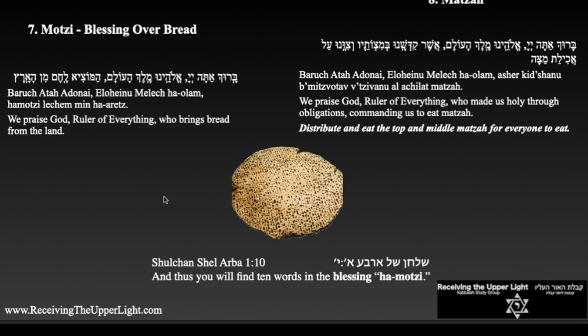And there's a symbolic thing in this as well. In Shulchan Aruch, chapter 1, verse 10, it says, "And thus you will find 10 words in the blessing Hamotzi." So you have 1, 2, 3, 4, 5, 6, 7, 8, 9, 10. And the reason for that is to remember the tree of life that we need to connect, right? The tree of life that we're supposed to partake of, which is the center column, that we're supposed to sweeten the judgment with mercy. And that's why the Hamotzi has 10 words, meaning everything is well balanced.